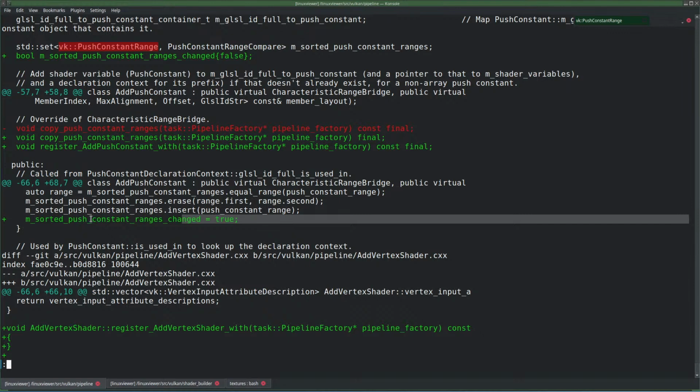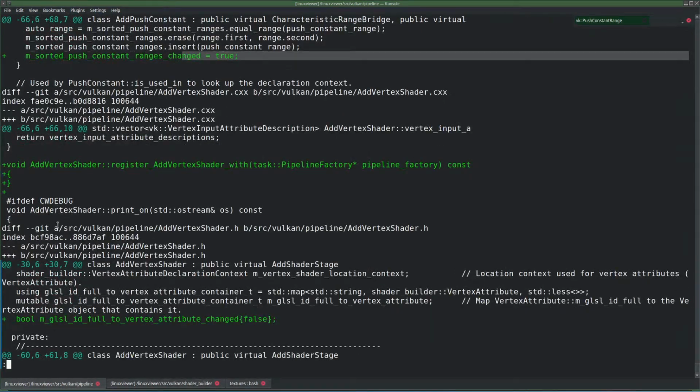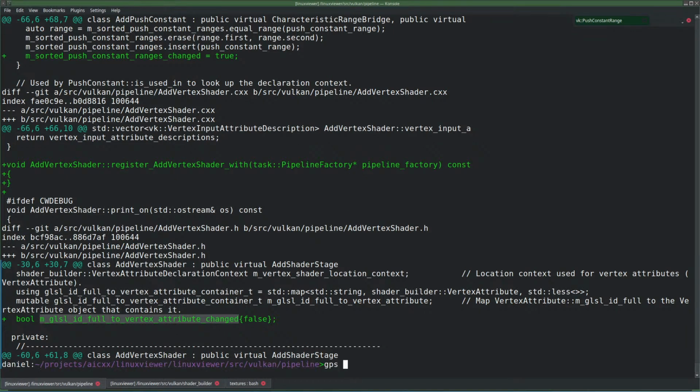Okay, so I need to set my new boolean to true somewhere. And this is my new boolean. And that needs to be set to true, of course, when the GLSL ID default to vertex attribute changes. Which is, I don't know, crap, GLSL ID to vertex attribute changed.